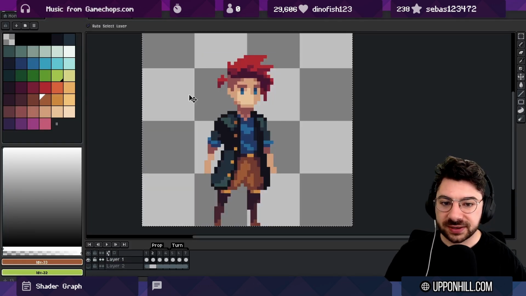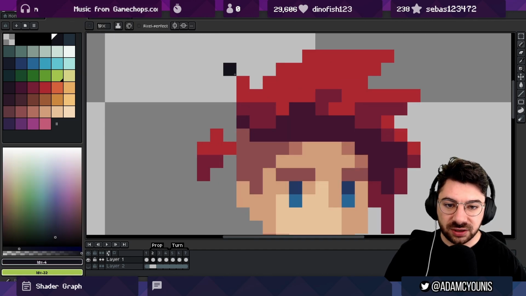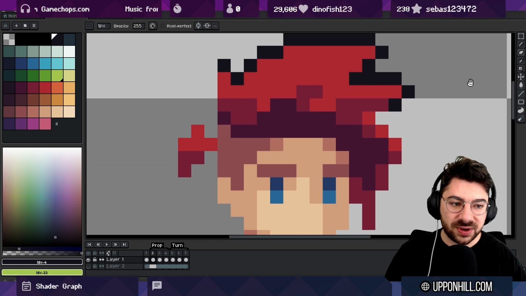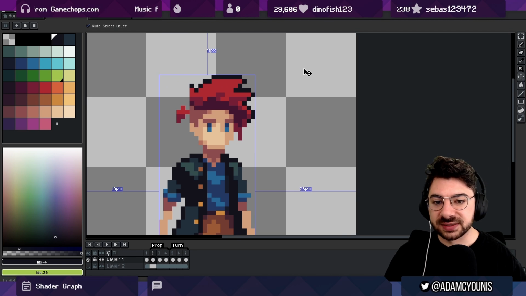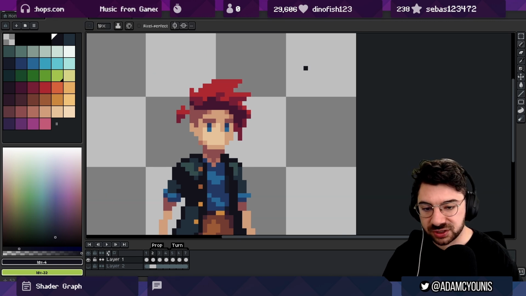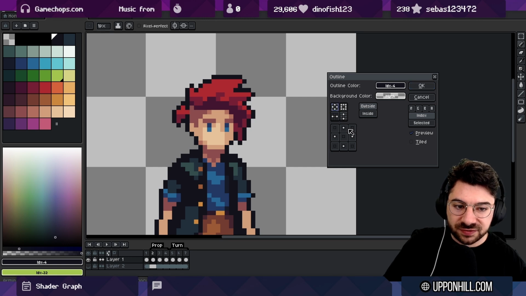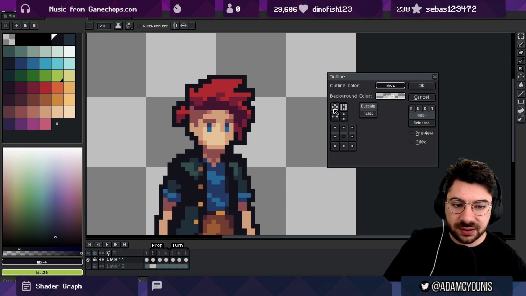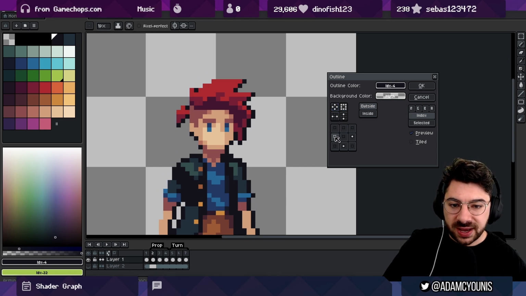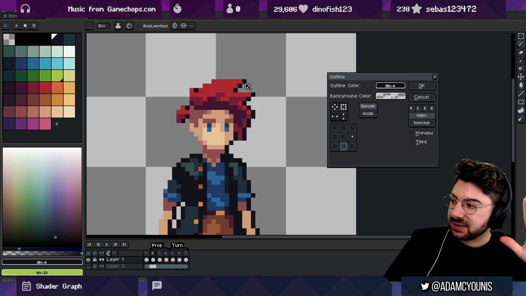Okay, let's come back to a sprite for a second and just think about what an outline does. We trace along the edges of a sprite, and anywhere that we see an edge, we basically add a pixel. And the way that this works inside of the actual sprite tool, if you press Shift O, it will give you these directions, right? Above, below, left, and right. And by default, it's just those. But if you go in the corners as well, it will make it a little more square. But you can see if we take some of these away, let's just keep this one, what are we doing? We're actually just outlining to the right of the character.